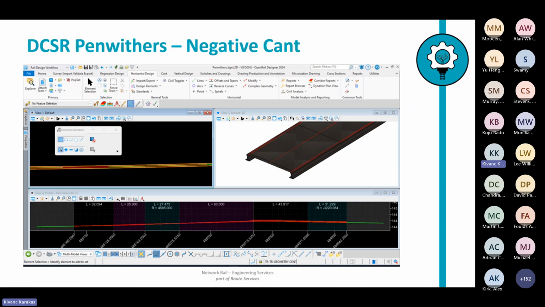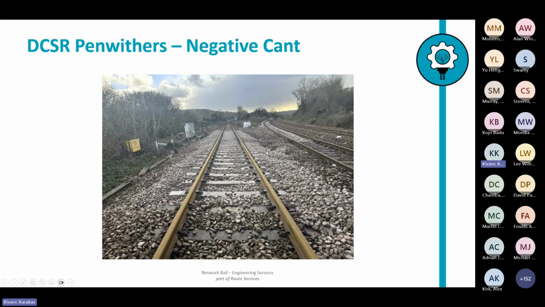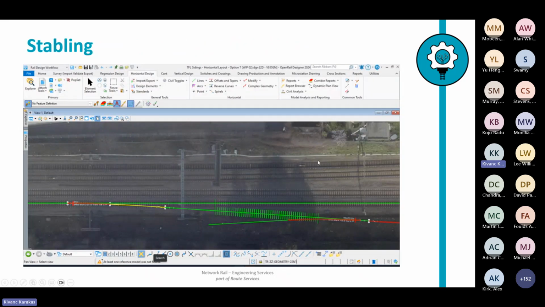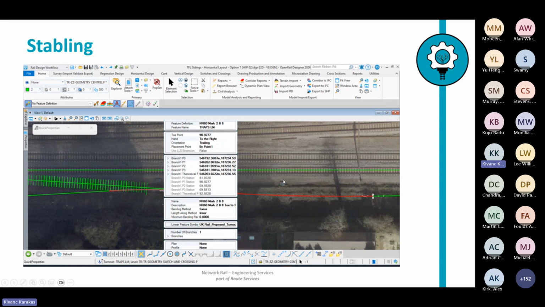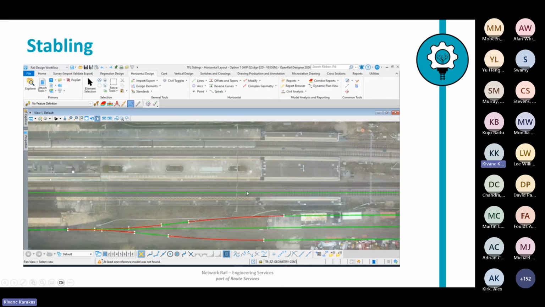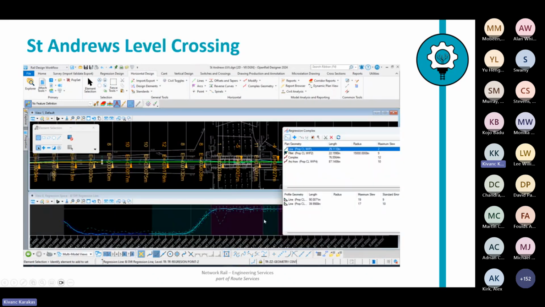It is in general much more capable in OpenRail Designer to do anything like negative Cant, because we have this new force positive option, which was not possible in BRT, and also new functions for extending the vertical, which was again not possible in our old software. And this is from a real project he did, and he shows how accurate it is in this new one. So I just want to show you also that St. Andrews level crossings done with the new regression tools.